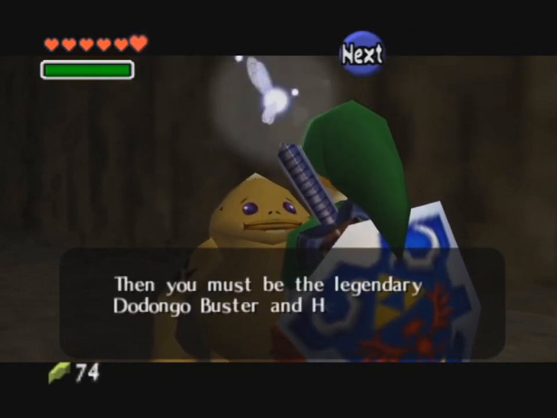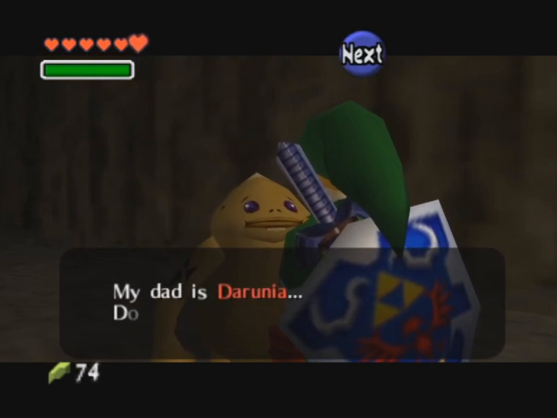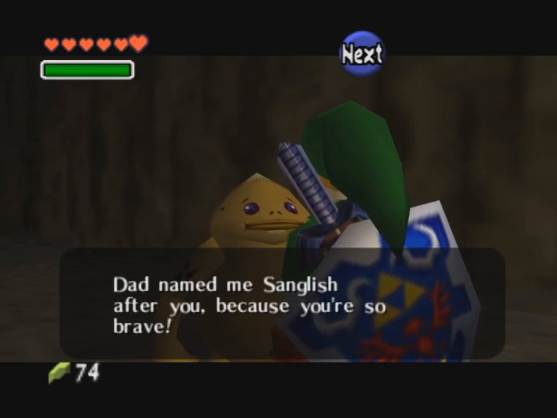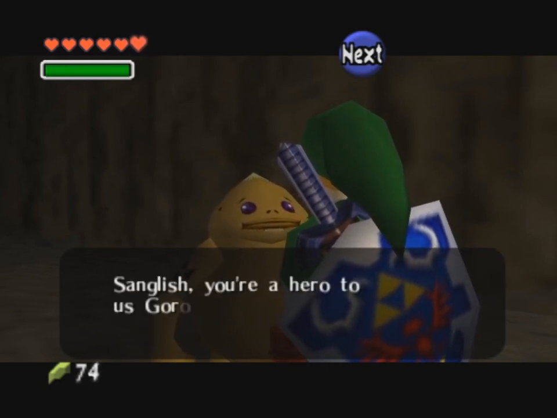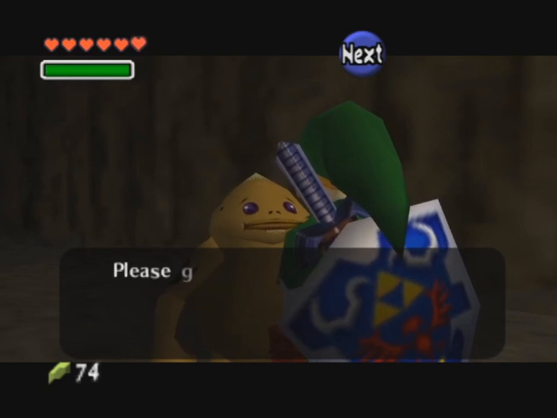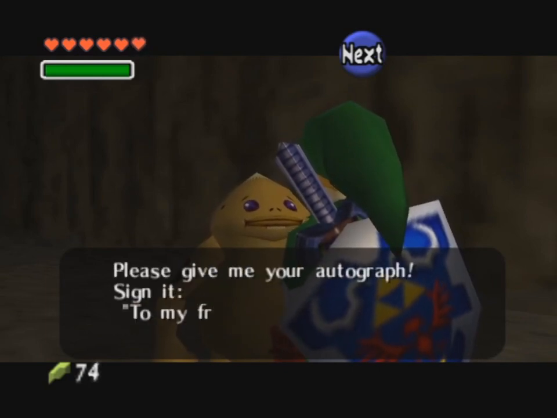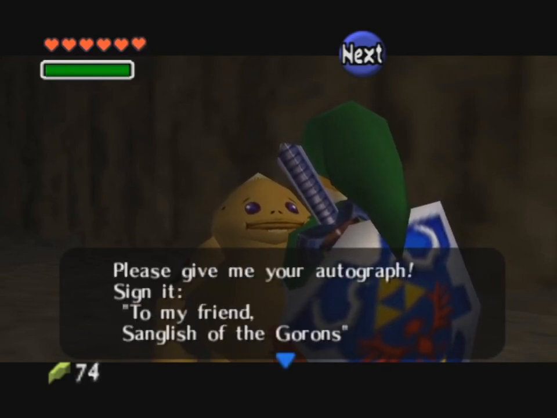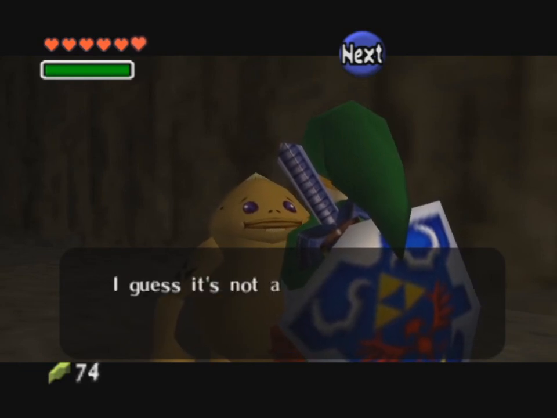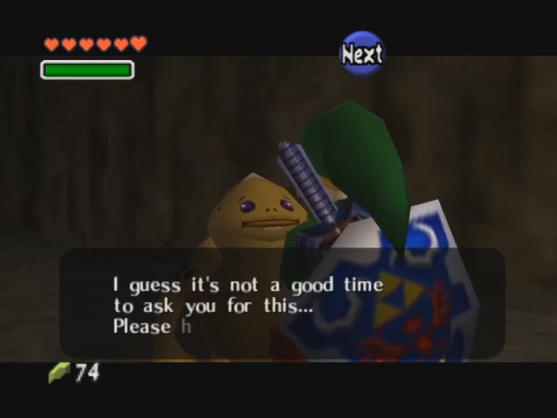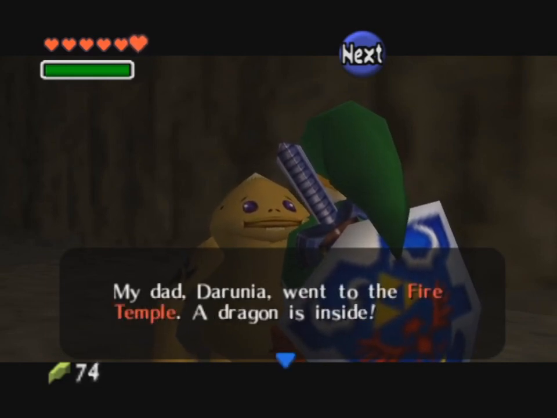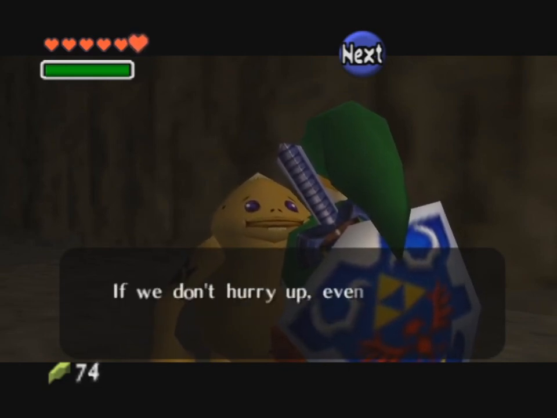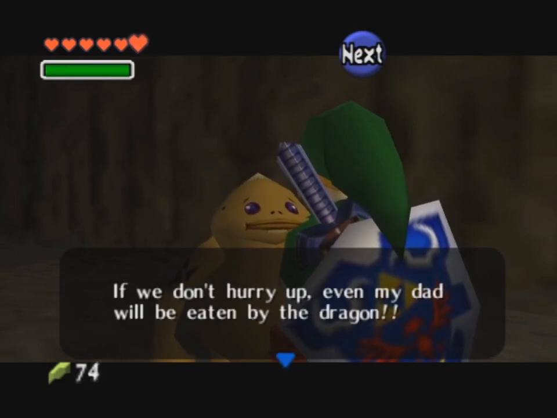So I need to talk to this Goron so that he can open the doors to enter the Fire Temple and give me a Goron tunic, which is what it's called in this game. Which I also thought was just a red tunic, but it's actually Goron tunic. So that we can use it in the Fire Temple to not die of heat.